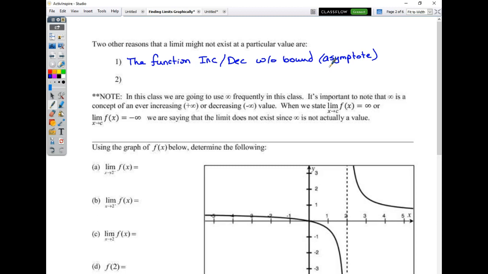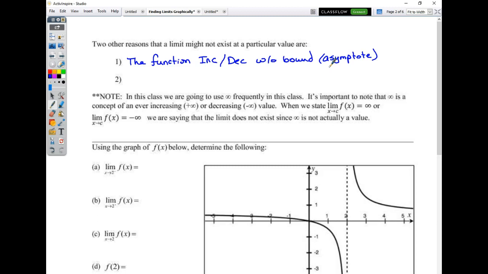A lot of us want to treat it like it's a number because we use it in math, and in math we always use numbers. Then we got used to using letters, and then we realized the letters were numbers, so we're like, everything's a number. Infinity is not. Infinity is an idea that says that number continues to grow. We are continually getting larger. Or negative infinity, we are continually getting smaller.